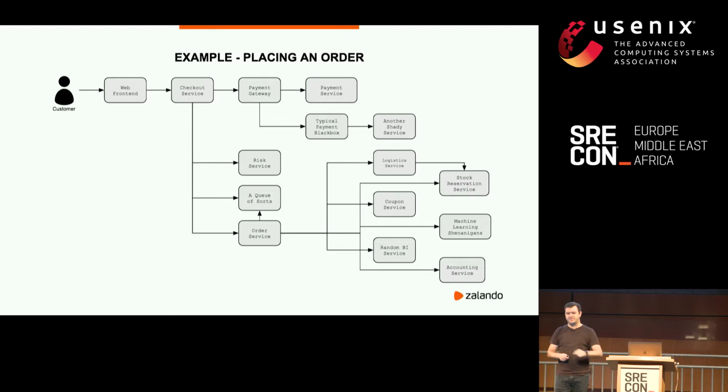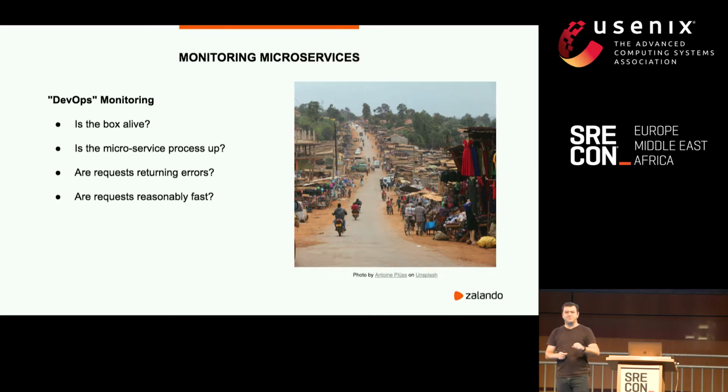How are we monitoring these things nowadays? How do you think that we are monitoring such a complex system nowadays? We came up with new roles and new names. We call them DevOps. We may call them SRE. The name doesn't matter. We may even call them cupcake fairies. Doesn't matter. Because at the end, what we ask this new role to do is: is the box alive? Is the process alive? Is it serving requests? Are they fast enough? We're actually doing exactly the same thing. So in a way, we are just now monitoring a distributed monolith, but we call them microservices because it's fun.